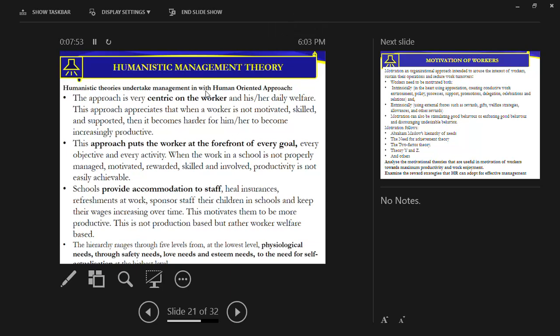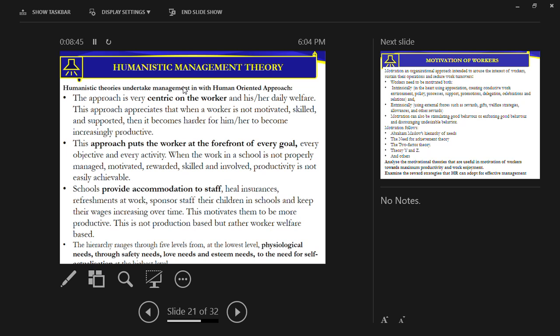So here we are seeing the humanistic management theory. There are a series of theories, but later on we shall see a theory proposed by Abraham Maslow and the other corresponding theories, such as theories proposed by David McClelland, which we call the need for achievement theory, and other theories. So the humanistic theories are centered on the welfare of a person, rather than just looking at the productivity, efficiency, and profitability.